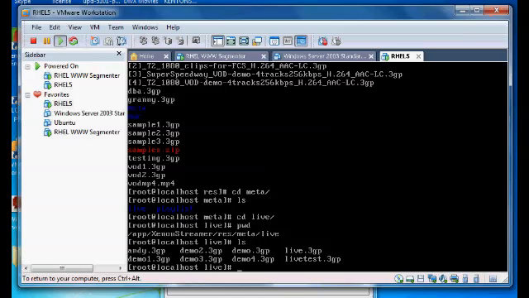Now these files here are not actual media files. They're not actual 3GP items of content. They're just files containing some textual information. Let's have a look inside one of those.